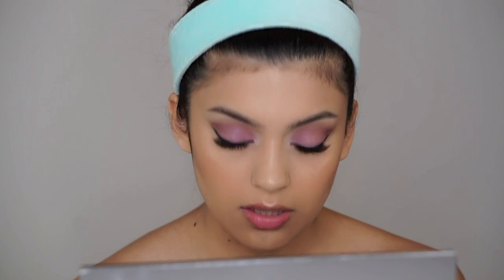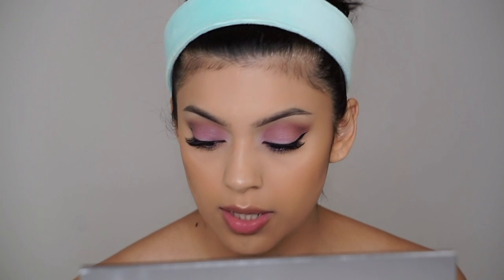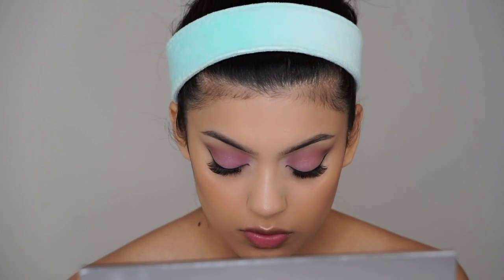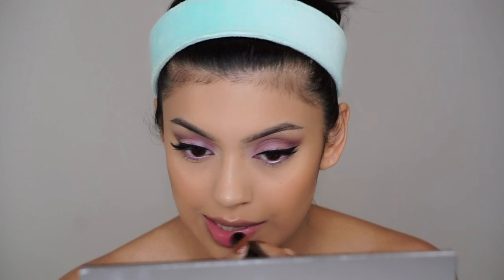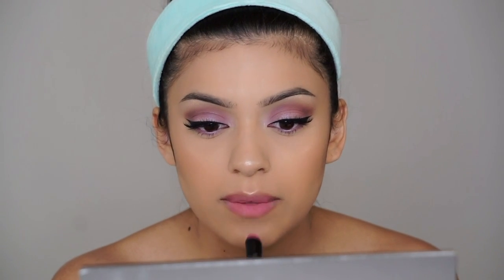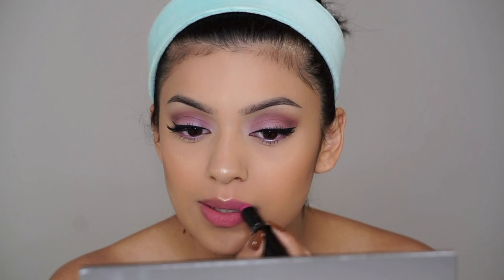She didn't look like she had a lot of lipstick on. She looked like she had just gloss on. But I'm gonna use Mauve Outta Here by Wet n Wild. I'm just gonna slightly color my lips a little bit. And over that, I'm gonna use the NYX Butter Gloss in the shade Eclair.